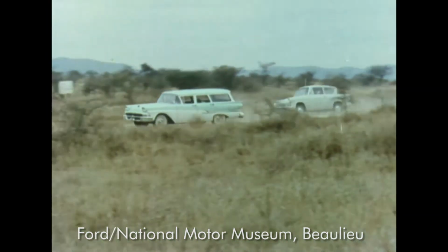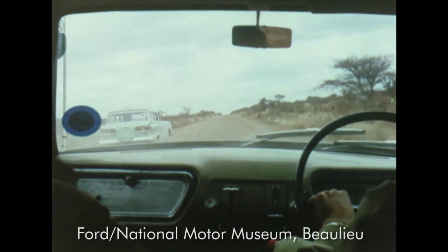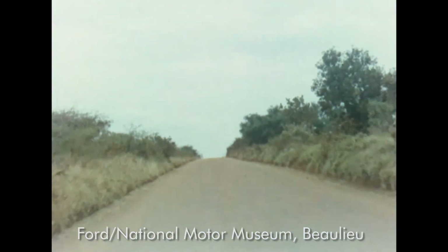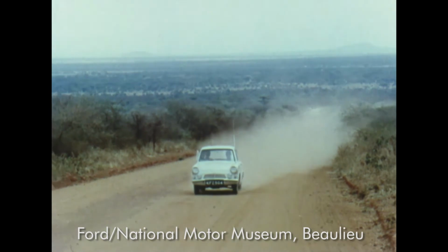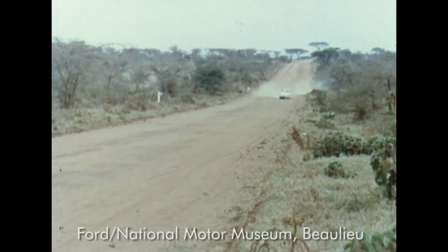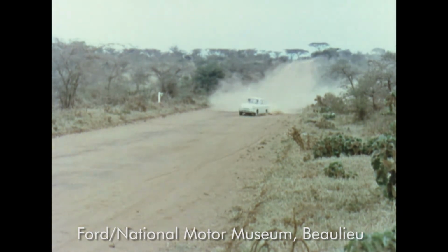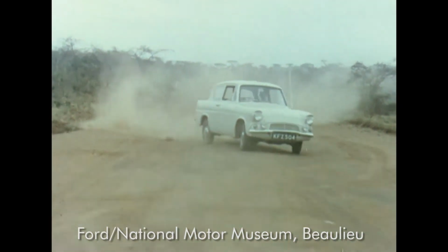If you undertake a 20,000-mile safari, it takes only a little while for driver and car to become veterans of the African roads. And the Anglia's exhilarating performance and limpet-like road holding gave the test drivers a confidence in the new car that was unshakable. The front-mounted engine giving virtually an ideal 50-50 weight distribution, and the suspension system enabled the driver to be in perfect control no matter how the car was handled. The African safari had more than proved its worth.